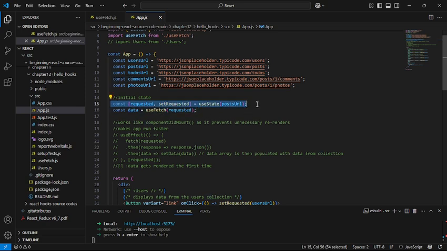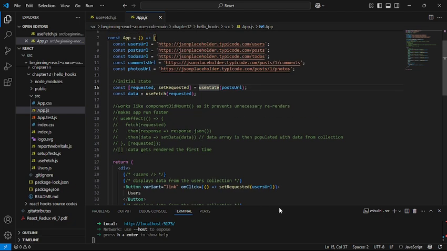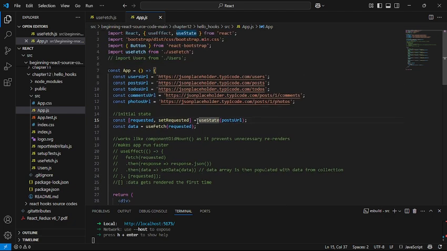Then we have this hook. Here we have requested, which is the current state of the data that is stored in here. Then setRequested is going to set the new state of that data, which is what I'll show now.